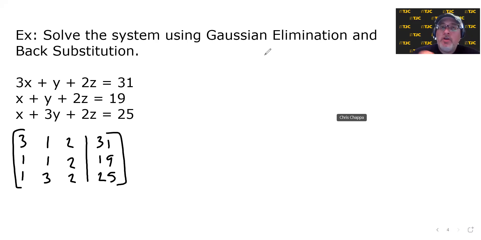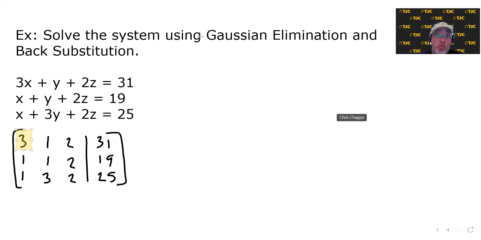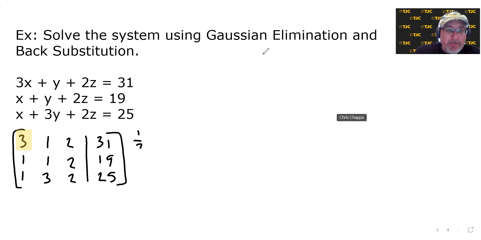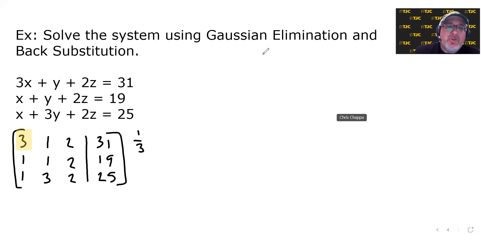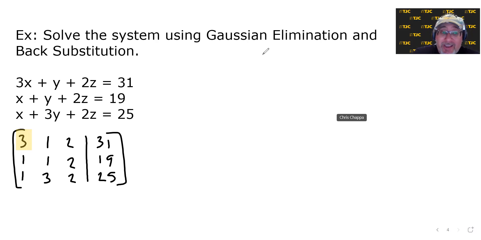Your initial focal point is on the first row, first column, because we need that to be a 1. We could swap rows to put a 1 there — we have a 1 in both the second row and the third row. The other option is to use scaling, multiplying the top row by one-third, but that would create fractions unnecessarily since the other numbers in the top row are not multiples of 3. So I'm going to do a row swap instead. Both the second and third rows have 1s in the first column, so there's no real advantage to choosing either swap.